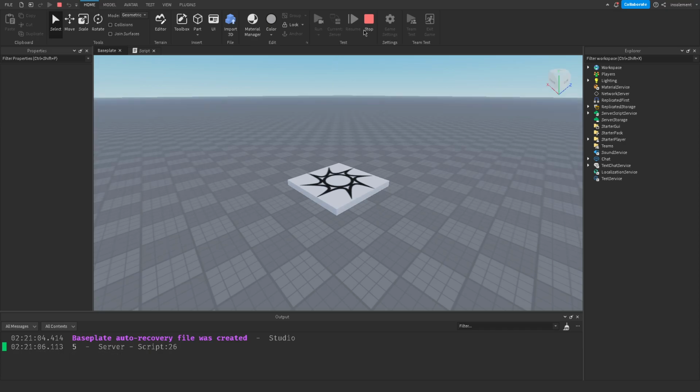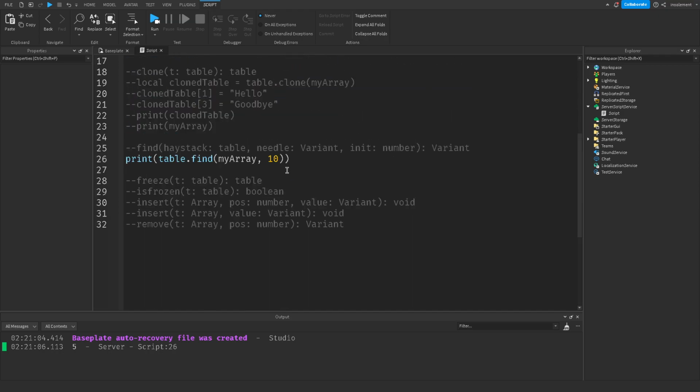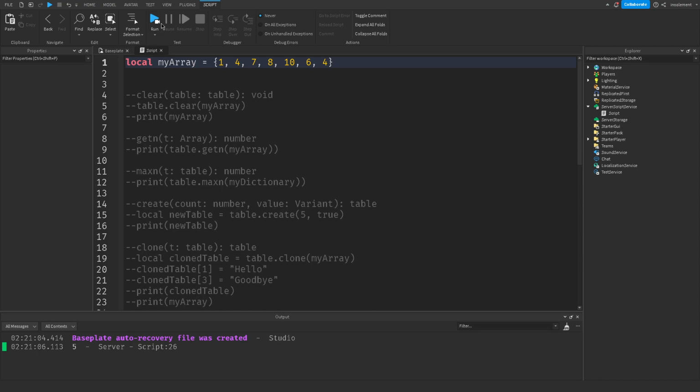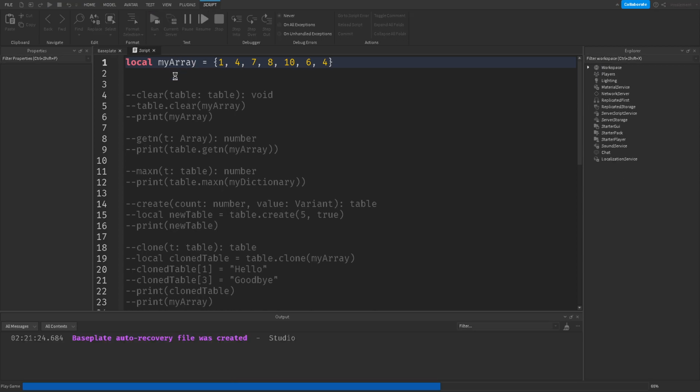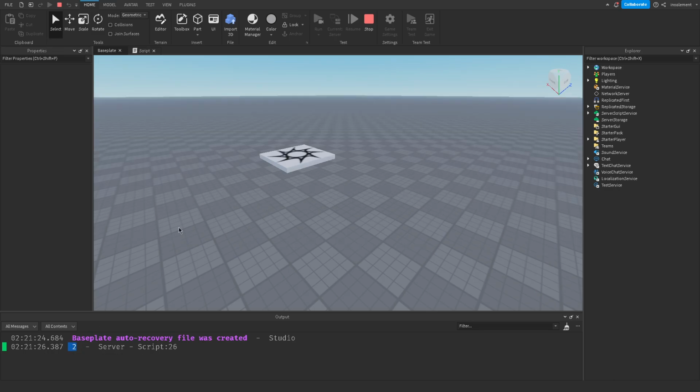Just like that. Now let's say, okay, let's do this. Instead of finding 10, let's find 4. So at index 2 we'll have our 4, so it'll return to us 2.